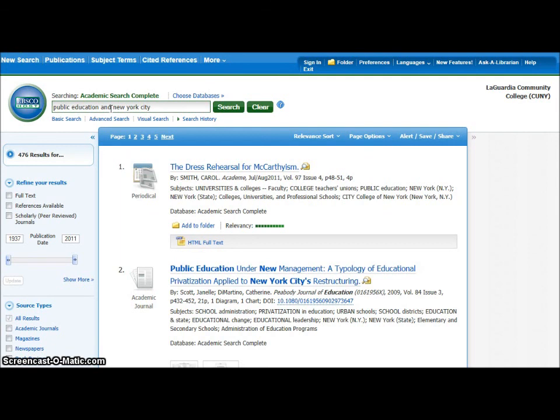And the reason you don't have to do this in Google is that Google assumes an and between each idea. So every time you do a search in Google, by default, it's an and, even though you don't specify it. So that's how you make your keywords work for you, and hopefully this will help you with today's assignment.